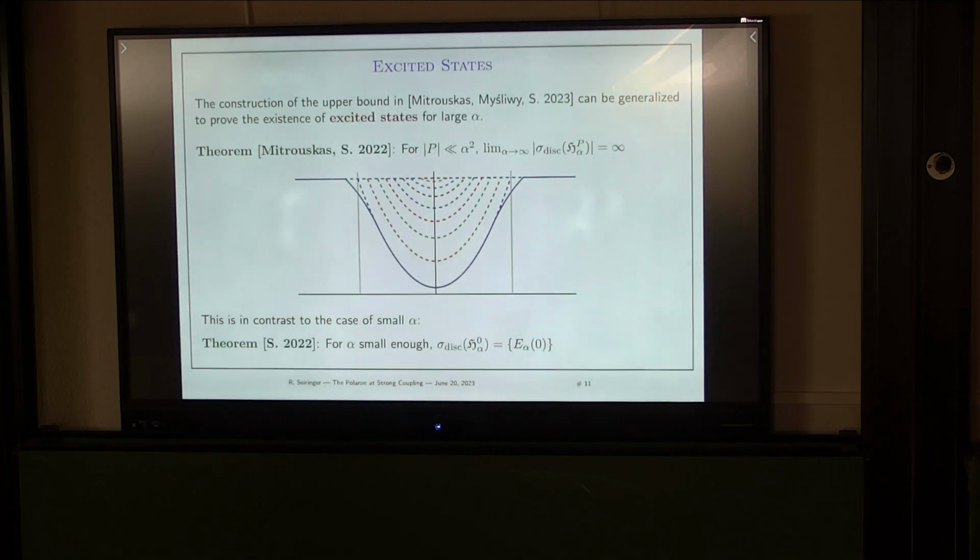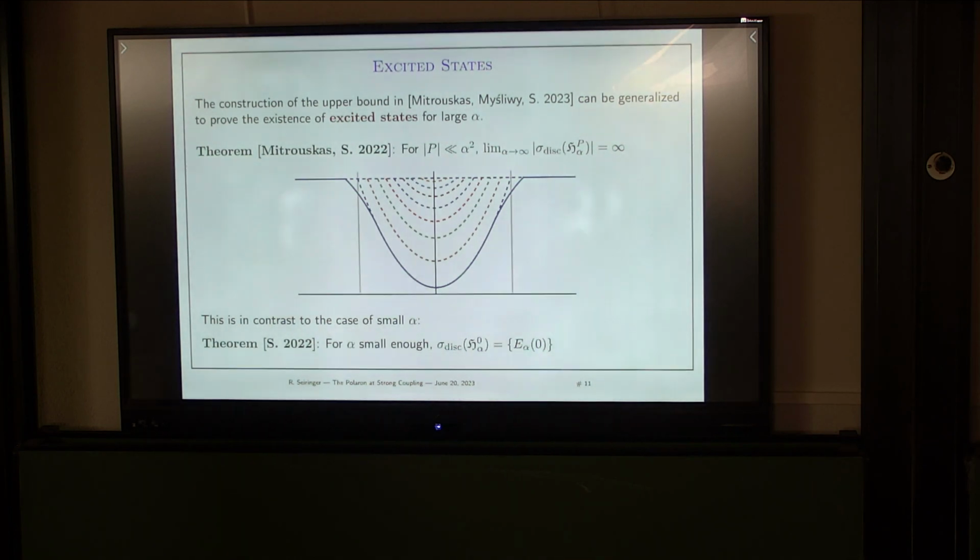And this is also something I then try to understand, namely what happens for small alpha. This is just a side remark now, but for small alpha, techniques are very different. In some sense, one is in a perturbative regime, so I first thought naively that this must be easy to figure out. It turns out it's not easy, but one can figure out what happens.